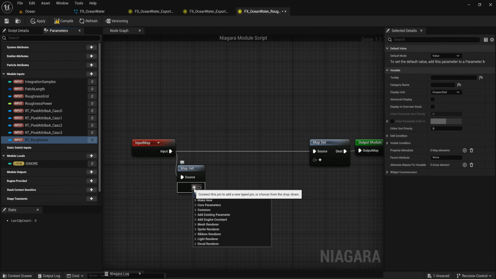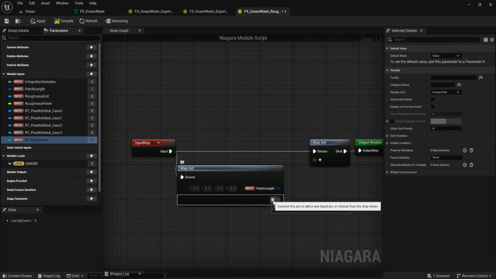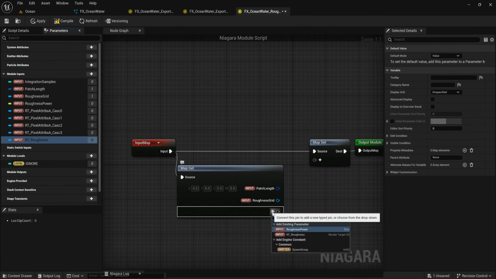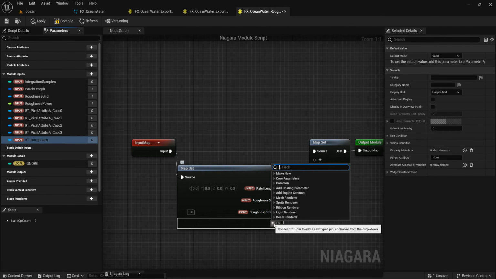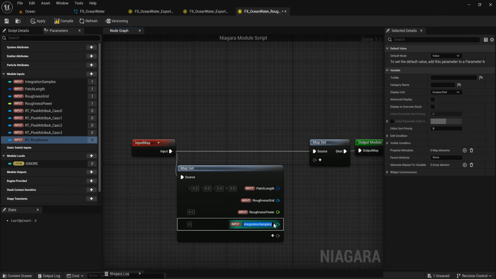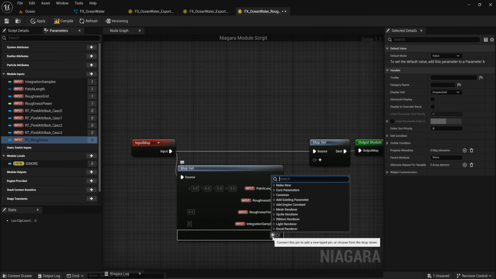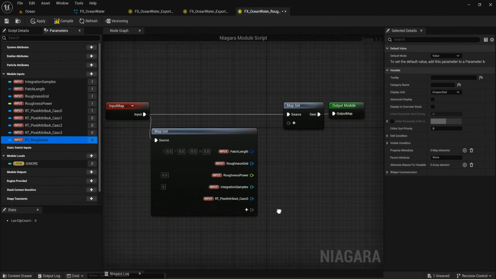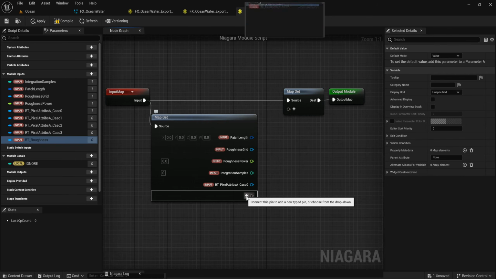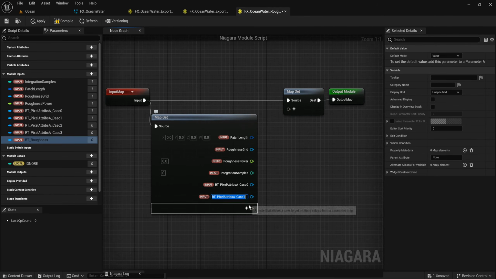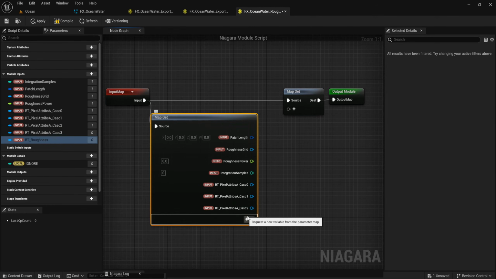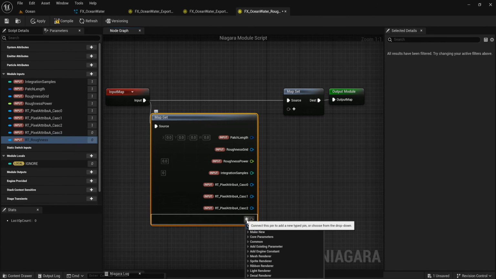Next, we add it to map get: patch length, roughness grid, roughness power, integration samples, RT pixel attribute A cascade 0, RT pixel attribute A cascade 1, RT pixel attribute A cascade 2, and cascade 3.